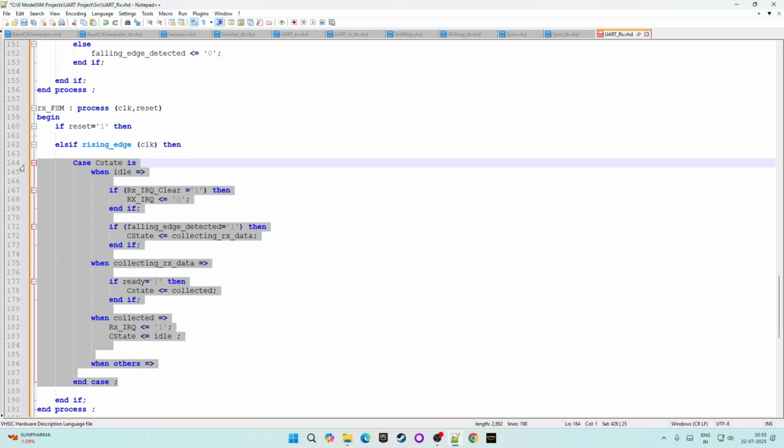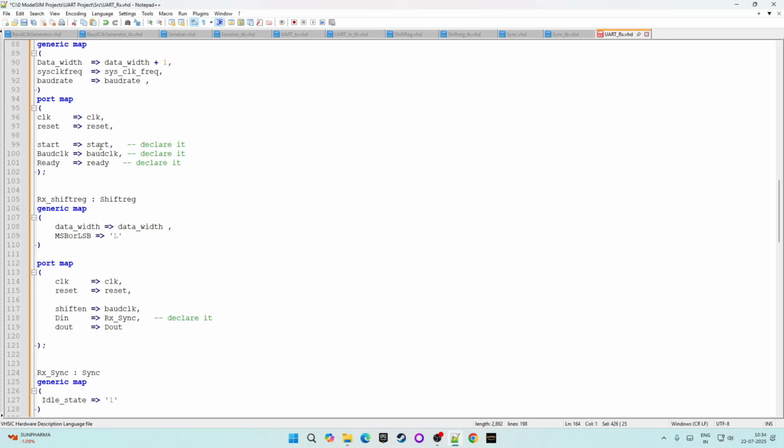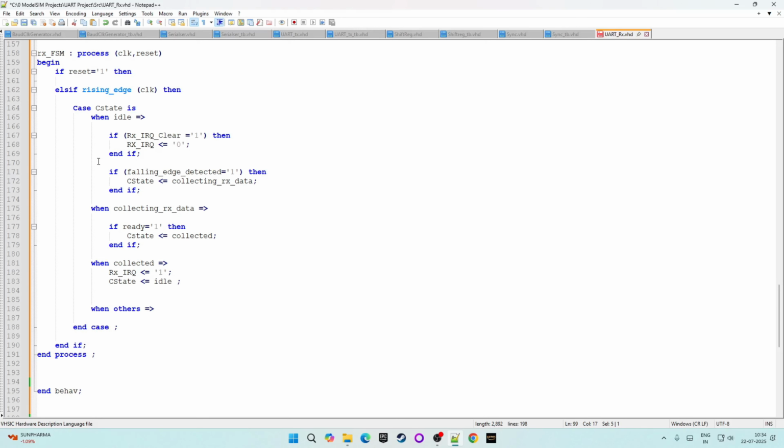It is not just detecting the falling edge, but only the first falling edge, or first 1 to 0 transition, right? But if you look at the Baud clock generator, we have still not defined this start signal, right? So let's define that when this start pulse is given and when this start pulse is 0. This start signal means that we are about to generate pulses at the Baud clock generator to receive or to capture the input data, right? So if we detect the first falling edge, and we are moving from idle state to this collecting Rx data state, at the same time we have to give this start pulse as logical high, right?